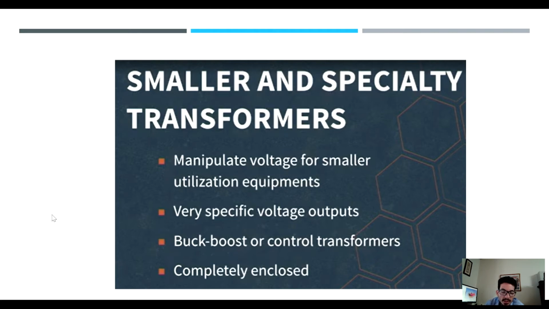Transformers are 100% enclosed so that you don't have access to the high current or the high voltage that goes through them. If you notice the transformers next to your house or your apartment complex, they get wet when it rains, they get very hot because of the sun, and they get very cold when it's wintertime. So they're completely enclosed, because the cover, the casing, is what is touching the environment. Inside is completely sealed.